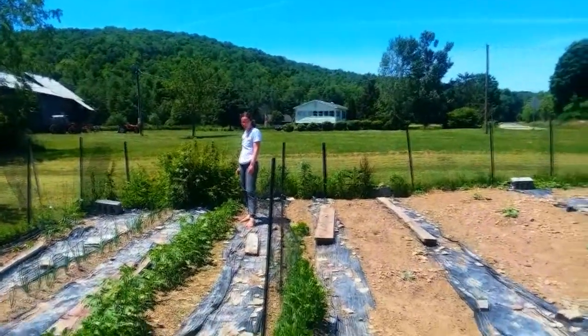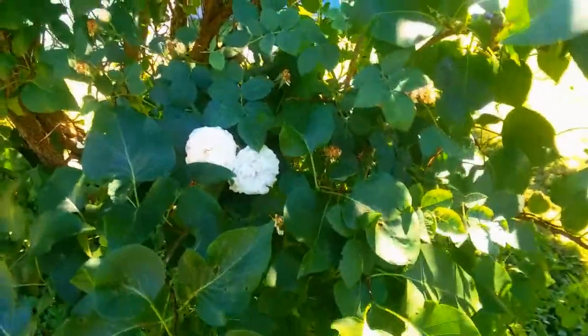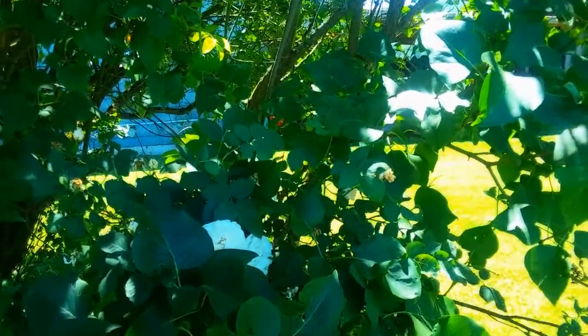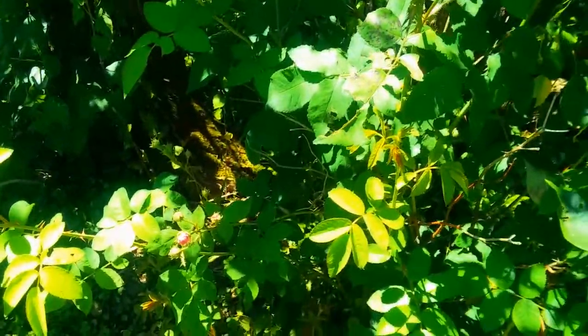But overall, pretty good. Really neat thing that I appreciate about the old house are these roses. They were Dale's grandma's, and they are really old-fashioned looking roses to me. I don't know much about roses, and I don't have much of a green thumb, but they seem very resilient because I tend to go a little overboard when I'm pruning in the fall, and it doesn't seem to matter how much I prune. They still bloom and are very beautiful every year.